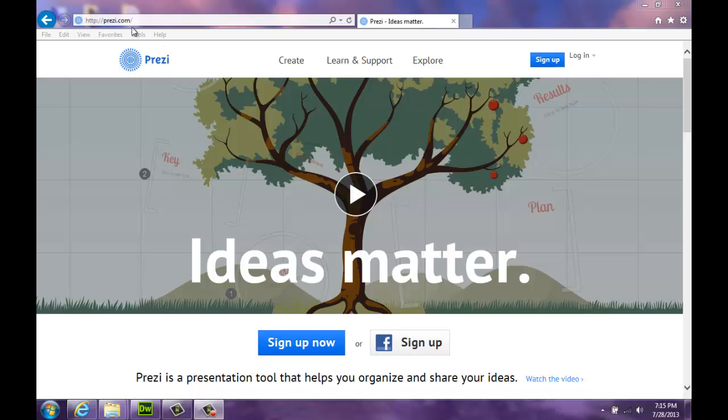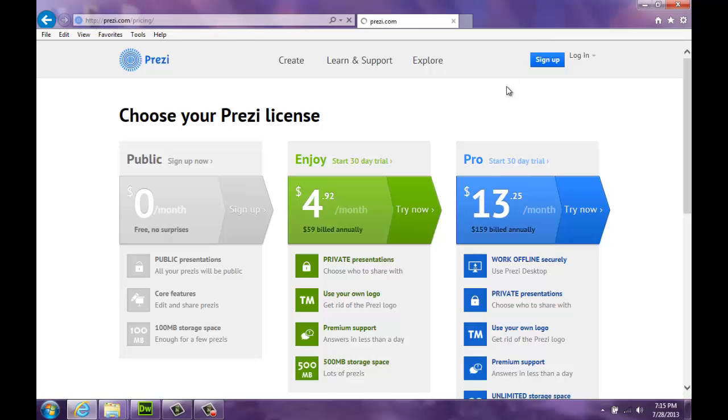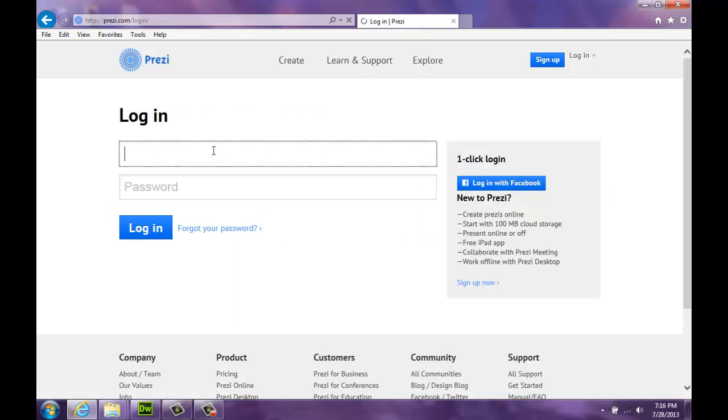First, you will be navigating to Prezi.com, which, as you can see, I've done so already, and you'll either be asked to sign up or to log in. Now, since you need to create an account, you're going to click Sign Up. Once you sign up, you're going to choose the public account, since you don't need to pay for anything, and 100 megabytes of storage is more than enough space for what we need to create. So I already have an account, which means I'm going to actually log in.